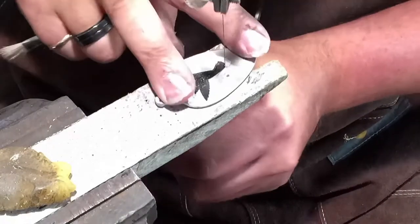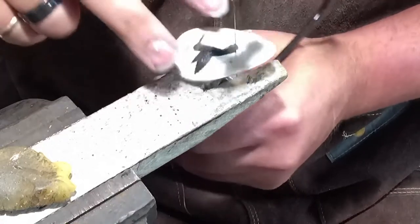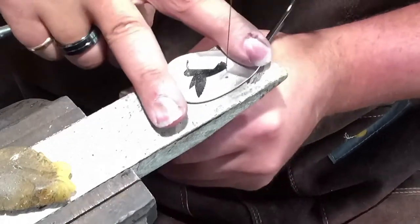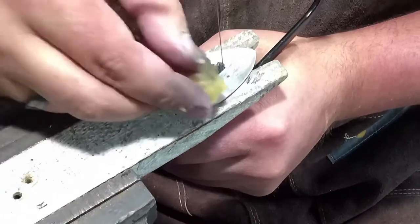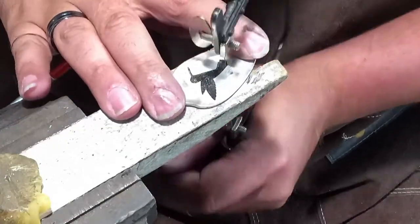To the back side. If your blade gets kinked and it won't move, just let some pressure up on it and it will go back to where it wants to be. The spoon is cutting really nice. Doesn't take a lot of pressure.